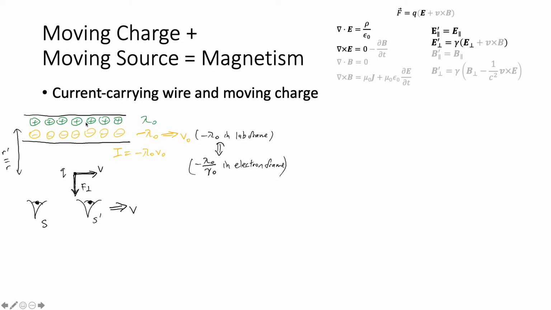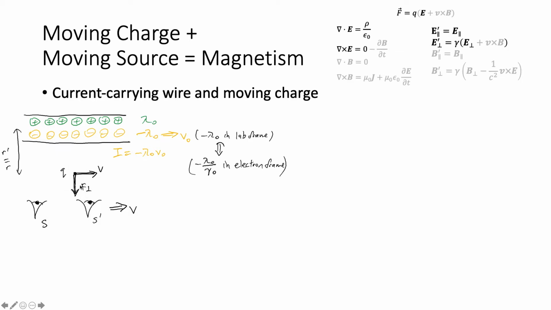there is a bunch of positive ions and a bunch of moving electrons. Now these moving electrons have the same charge density as the ions. However, do note that the electrons are moving with velocity v0, so they are length contracted. So in the electrons' frame, the charge density would be lower than the ionic charge density. Then we consider two observers again. We say that there's going to be a force that acts on the charge. And how do we know this force?